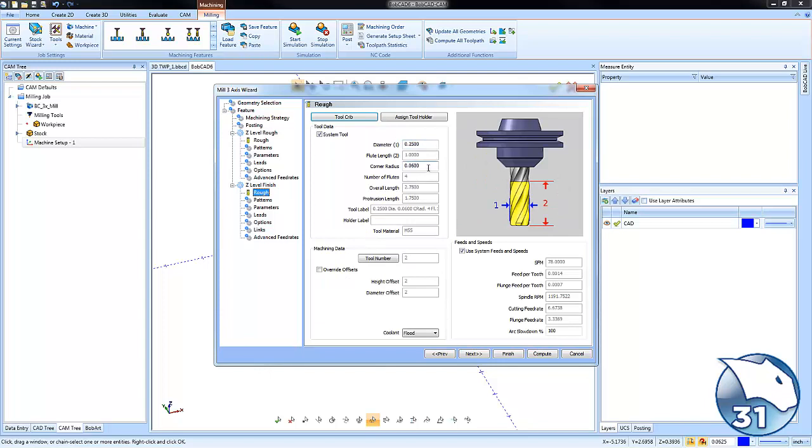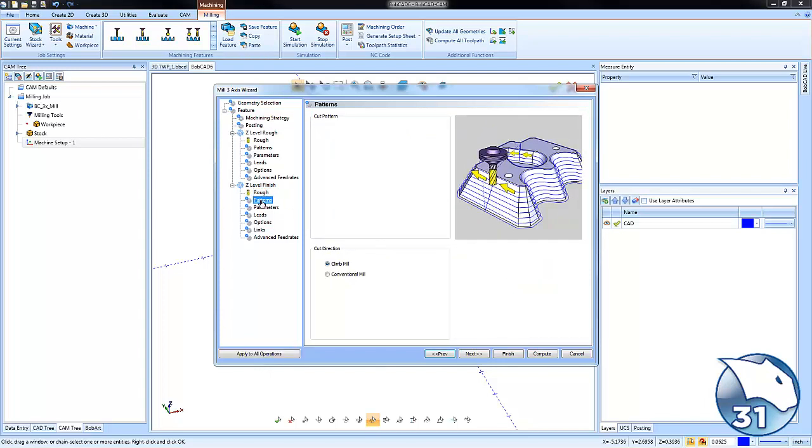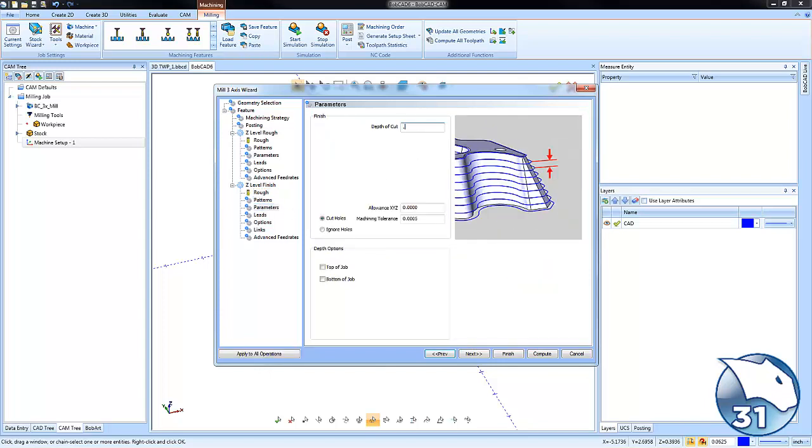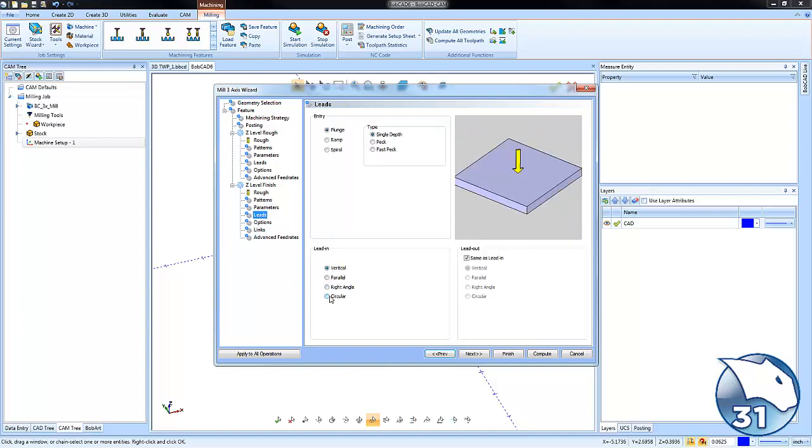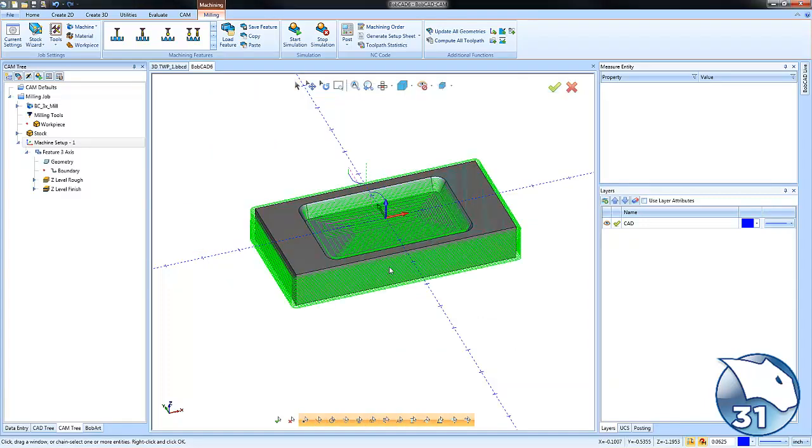On our finish, again, we have our bullnose cutter. Okay, we're going to take our depth of cut again and divide by the number of passes that we want. Let's say 15 to get down to the bottom. We're going to leave no stock for finish, and then we'll adjust our tolerance here. The only other thing that I want to do is add a circular lead in and lead out. And I believe that's it. Let's just go ahead and compute our pocket here, and we'll see what we get.